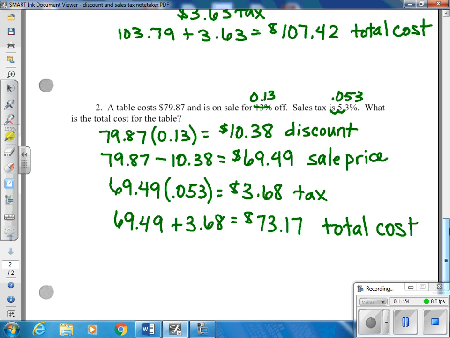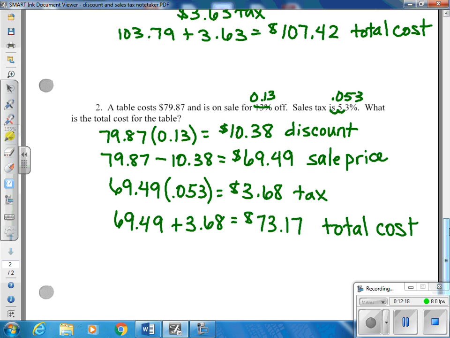Right, so you'll notice that we always do multiplication first with the decimal, then subtract if it's a discount, and multiply, and then add if it's a tax. Right, and in total cost, you have to hit all 4 of them. Right, so it does involve a little bit more calculations. If you mess up on one spot, it does tend to affect all the others. Right, so be very careful with your calculator and your rounding skills, because that's where it ends up hurting the most, is the rounding part.